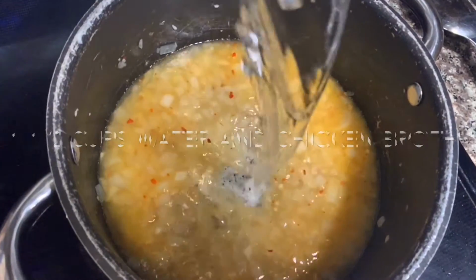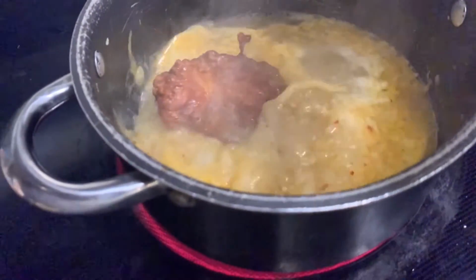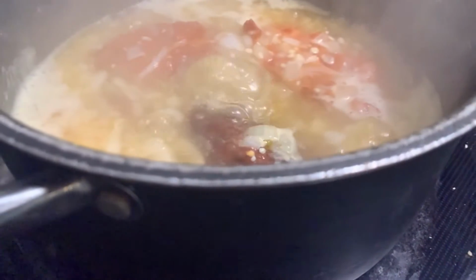Make sure you know how salty your chicken stock is so you prevent over salting your greens. So you're gonna let your turkey tails simmer in the solution on low heat for 40 minutes, at least.